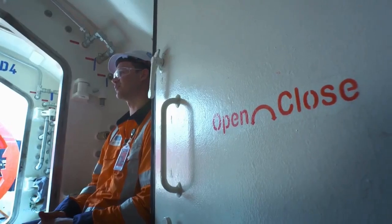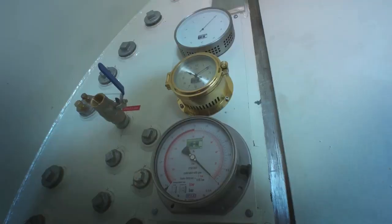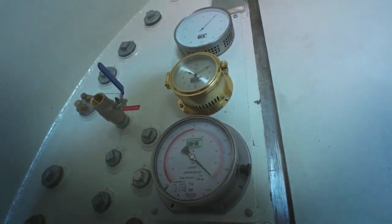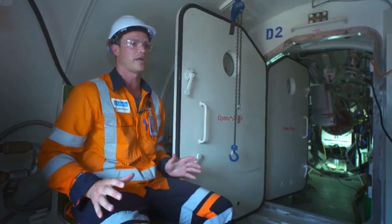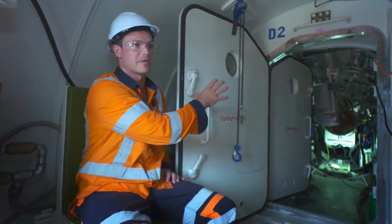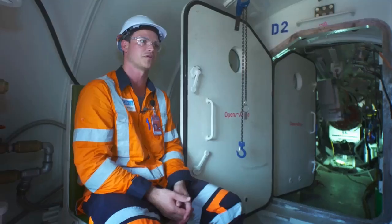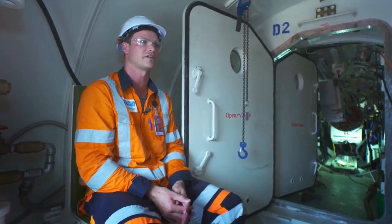Although we are underground, we are actually under water as well. Auckland and many other places have groundwater tables, so the problem is that putting personnel in there is like deep sea diving. The chamber here allows us to pressurise this compartment and the compartment up the front, then bring them back to the safe space and slowly decompress them to make sure they don't get the bends — just like decompressing after diving in the ocean.